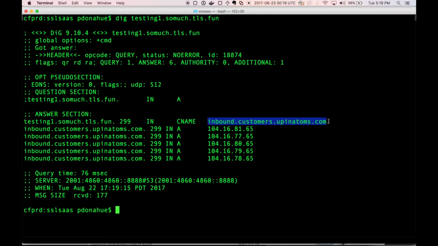You could also specify a per hostname origin server if you want to shard your customers in some sort of fashion. That can also be used with our load balancing product if you want to configure a number of backends that we can route to. And you'll see here that this CNAME resolves to these 5 IPs, and these are the IPs that are assigned to your zone when you sign up.